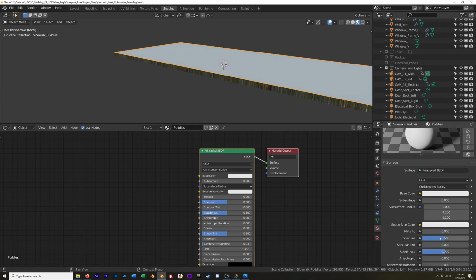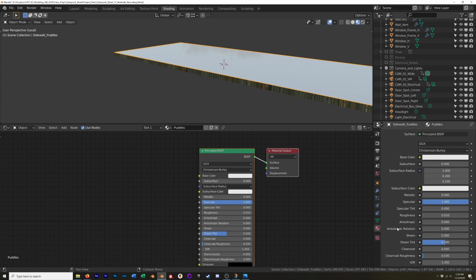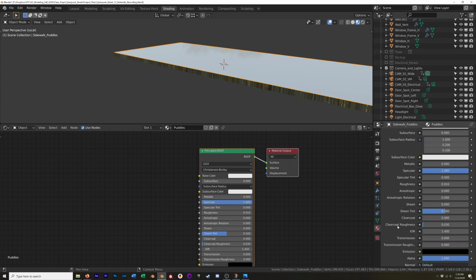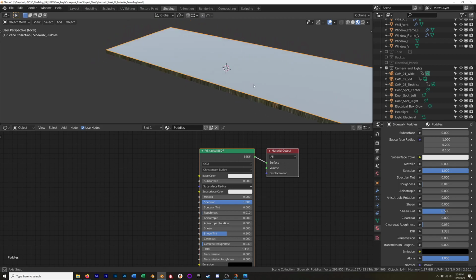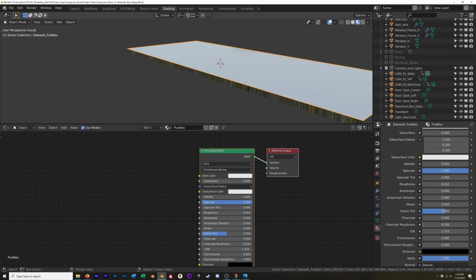And then I'm going to bring the specular value all the way up to 1. I will bring the roughness down. You can go to 0 if you want perfectly clear water, but I'm going to go 0.01, so maybe there's a little bit of fogginess in there, not much. And then we have the index of refraction. The IOR for water is 1.33, possibly a third 3, I don't remember, but 1.33. And I believe that's it for the shader.